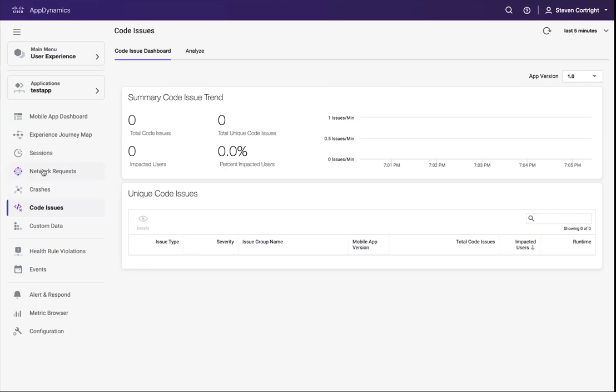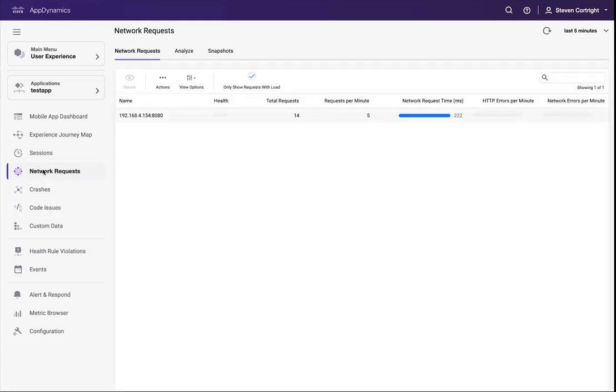Turning our attention to network requests, you can see here that there were a number of calls to my Python web server. The health of that is looking pretty good. You can see the number of requests per minute, and how many milliseconds were spent in those kinds of network requests.